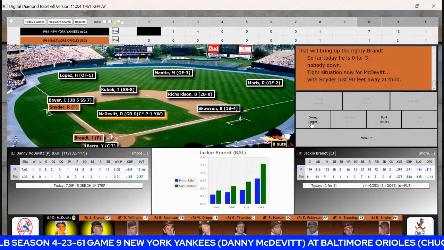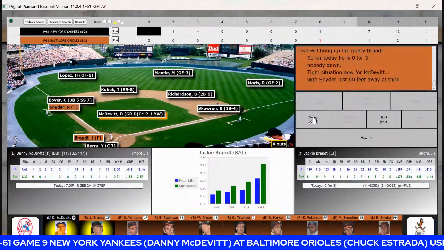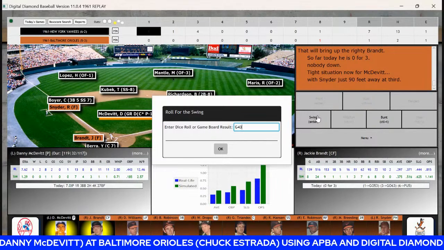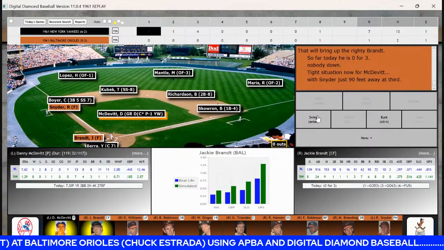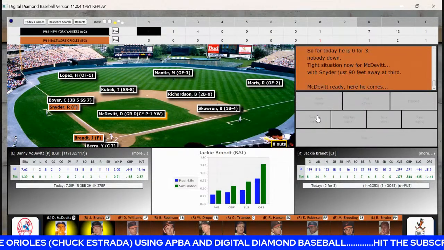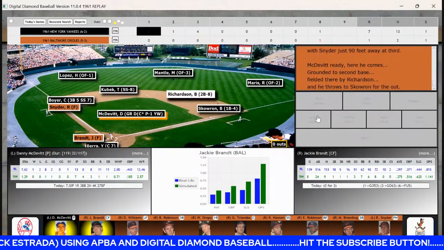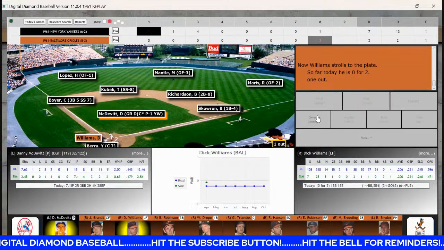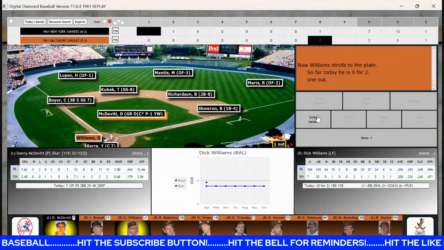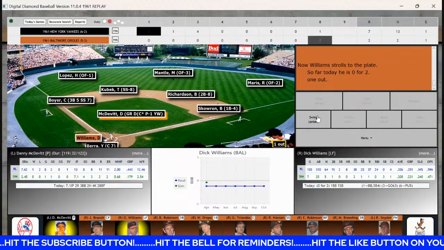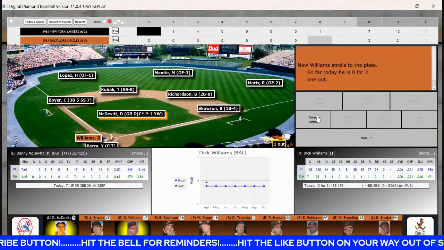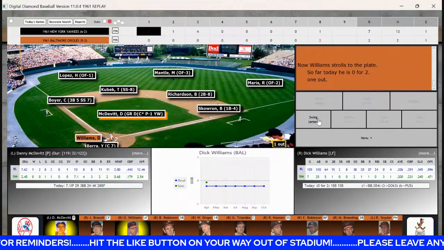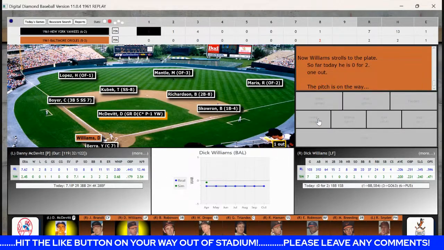And that ball's hit down the second. Bobby's up with it, throws over to first. Another run scores. Makes it 7-2. But nobody's on now for Dick Williams. One down. And that ball's hit down the second also. Bobby's up with it and gets Dick easy by a country mile.